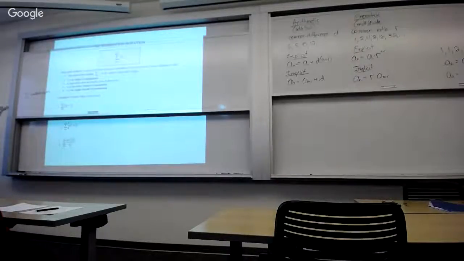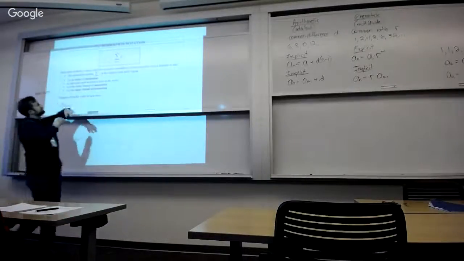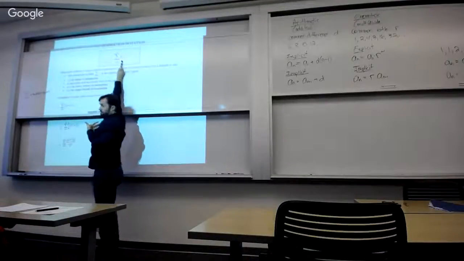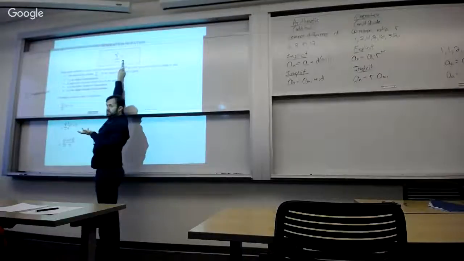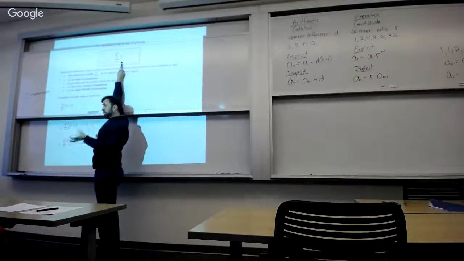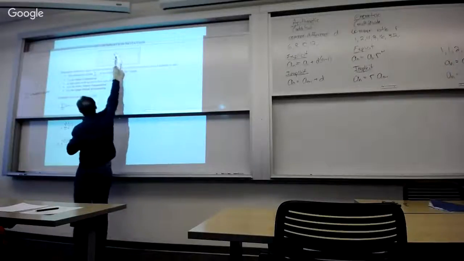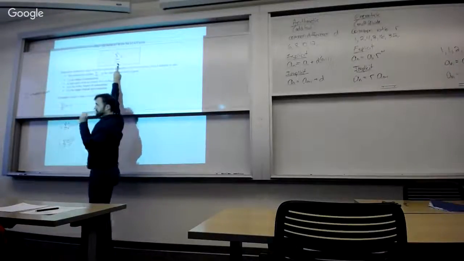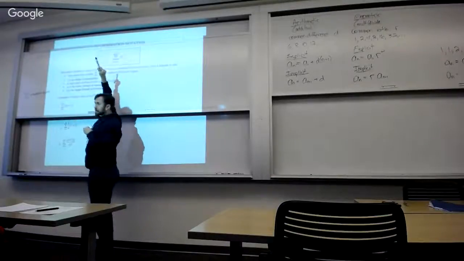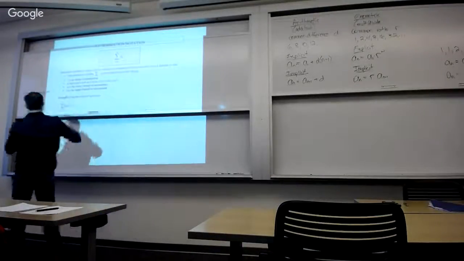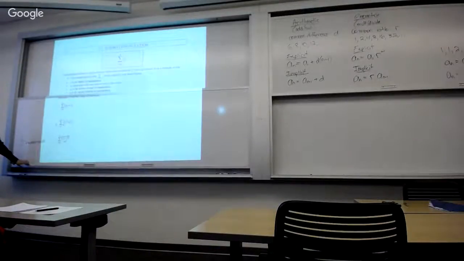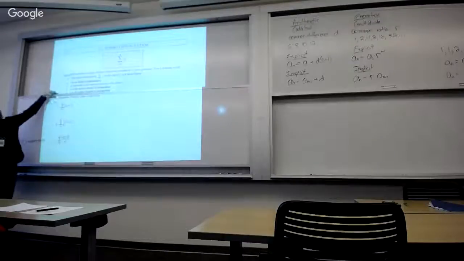Also, it's very convenient for how we use it, such that the term to the right is, of course, what we're calling the nth term. So that's the formula for the nth term. They write a sub I instead of a sub n, but it's still the formula for the nth term. And then down below is the term that you start with, and then up above is the term that you end with. So at first glance, that might seem a little confusing, so we'll definitely jump right in and do an example. Let's look at this example first, and then we'll go back and read all about it.